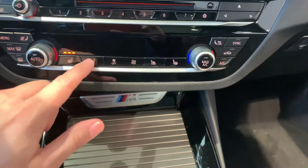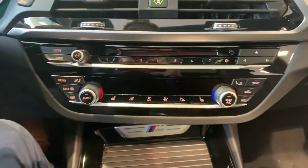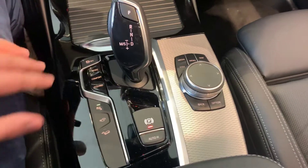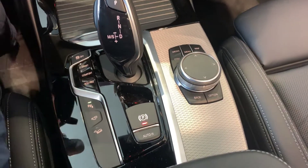This car also has heated and ventilated seats, which is pretty rare to have both. That's something very nice — it's for the driver and the passenger with three different levels. There are all your air controls right there, and there are also shortcuts. Here is a view of the transmission. Anytime I put the car in reverse, the backup camera will activate automatically. There are also three different driving modes: sport, comfort, and eco pro mode.